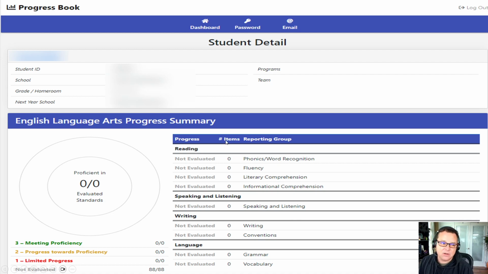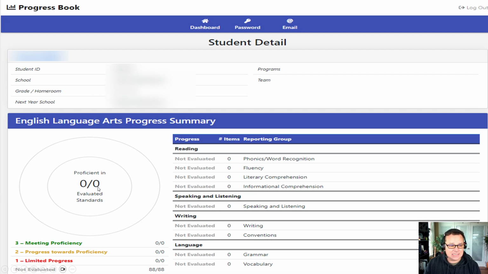A few other things you might see on this page. If your district uses the missing assessment portion of Progress Book, you could see any assessments that your student might be missing on this page. Another thing that you might see is, if your district actually writes down any comments on the report card, you'll see last marking period's comments in the online Progress Book parent portal. So you'll be able to see those things here. Other than that, every section is the same, so feel free to take a look.